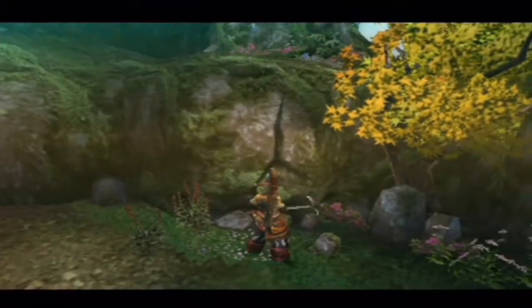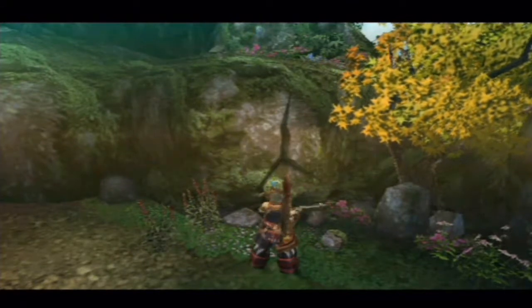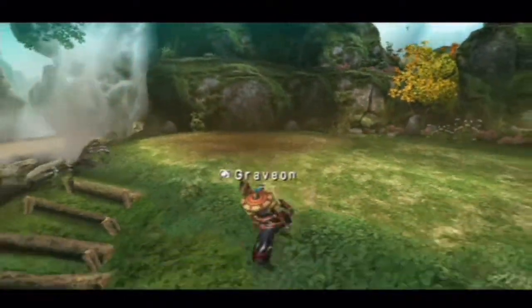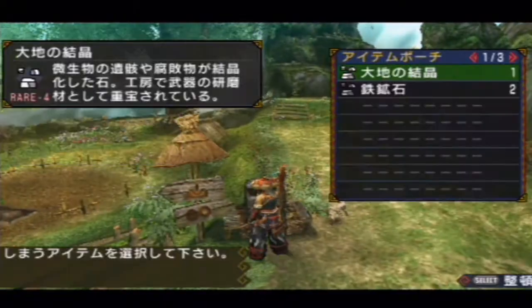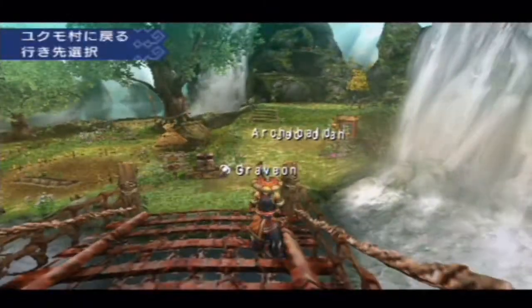So we'll go ahead. We're going to mine here, just to get a head start on like iron ore. And that's an earth crystal there. There's some iron ore. That should be iron ore at least. Yeah, that should be iron ore. We get 3 mines out of that. You can get 4 going higher up, but it's not really one of those things that happens often. We need to dump our stuff off in the chest, too. Yeah, so we got 1 crystal, 2 iron ores. That'll really help us out making bowguns and stuff.